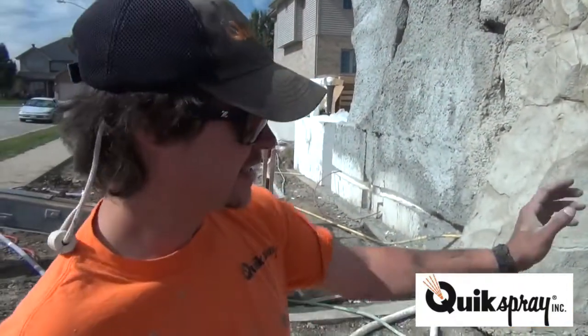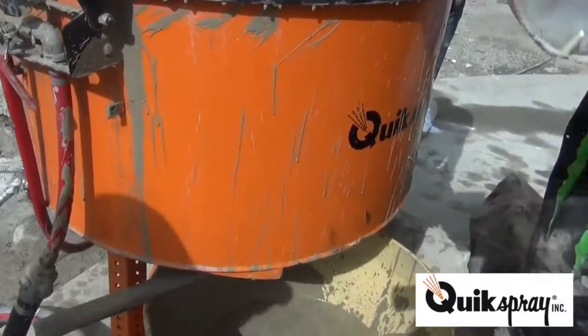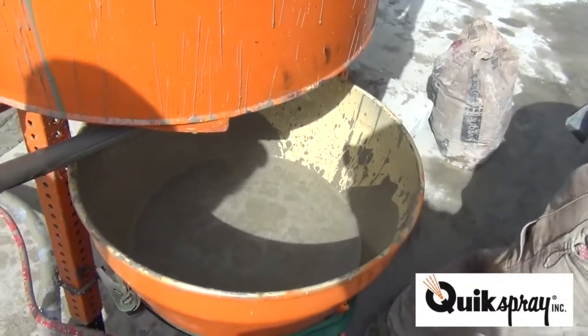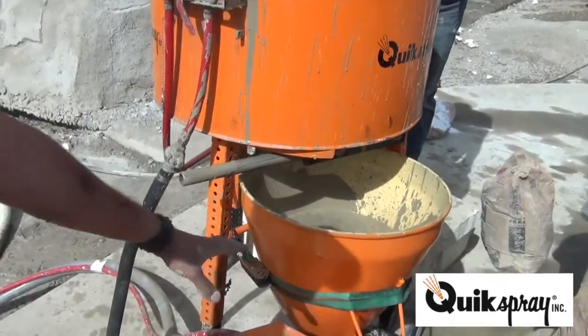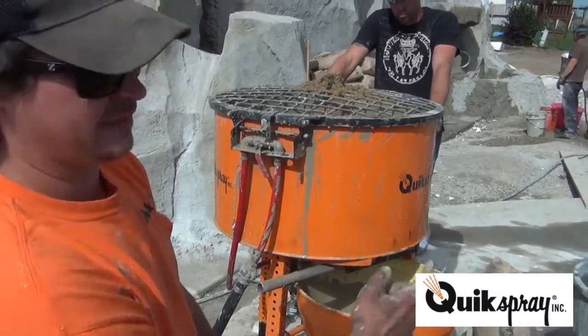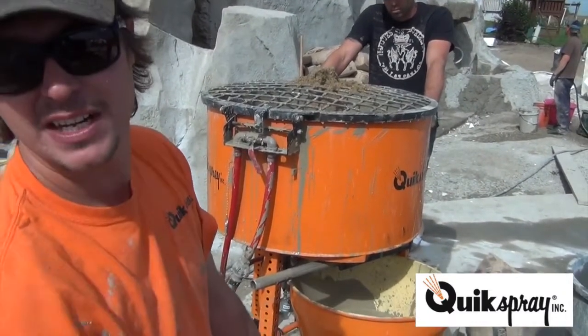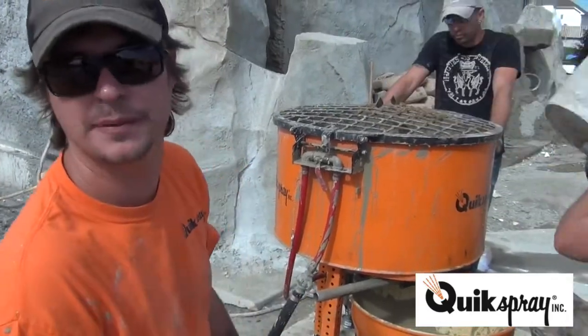Slurry, mixed it up in the mixer, put it in the hopper of the pump. This will eliminate any segregation or dry packing down the line for the initial mix. We're going to pump all this slurry down until it's out of the hopper. We're going to put the real mix right behind it. We're going to pump it down the line. As soon as the slurry is out of the line, we're going to start spraying.